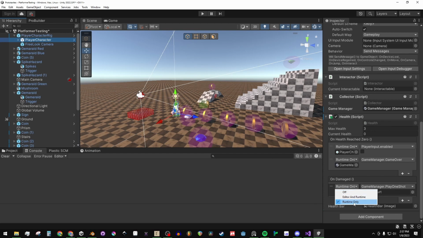I might need to change versions because it's driving me insane. I keep adding functionality and then I go to test it and it doesn't do anything. And I'm like, what's going on? Why isn't this working? And it's because it's set to off. I cannot imagine why they changed that.